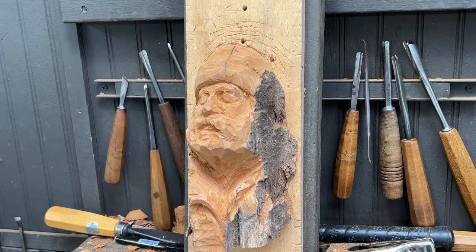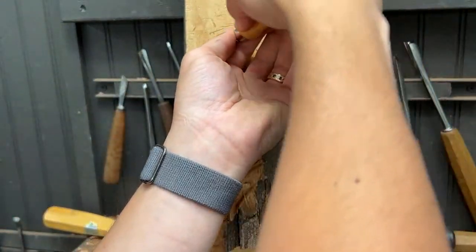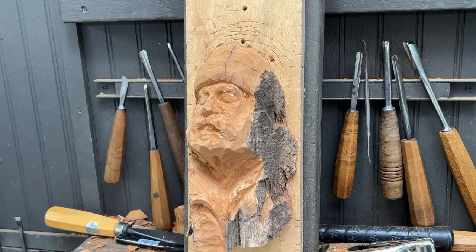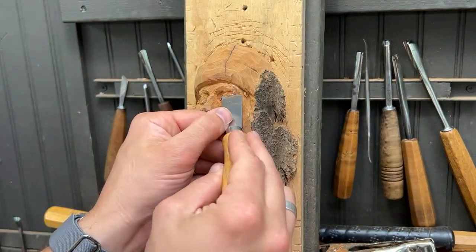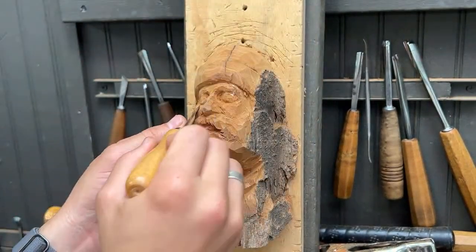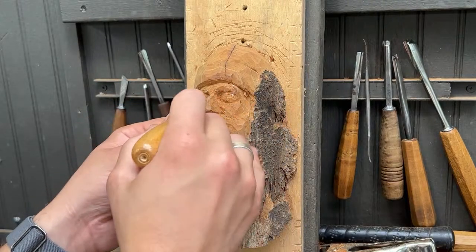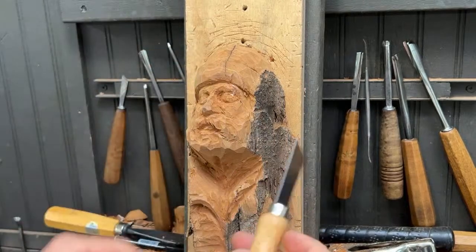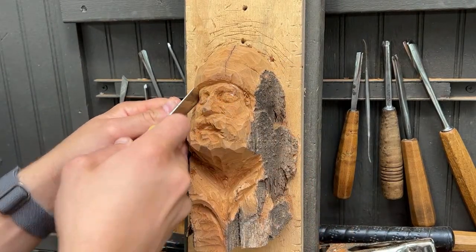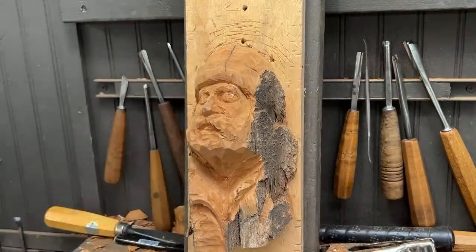Doing pretty good on time here, actually. Is this a specific sailor or a reference photo? No, sir, it is not. It's just somebody I'm making up. It's really a combination of things I've done in the past in terms of the design, with just a little bit of a position difference. His head is turned differently and he's just a free flow exercise, kind of loosely based on a piece that I've done in the past, but afresh, because you don't want to repeat yourself, so I try to make things interesting, get something a little unique, hopefully.